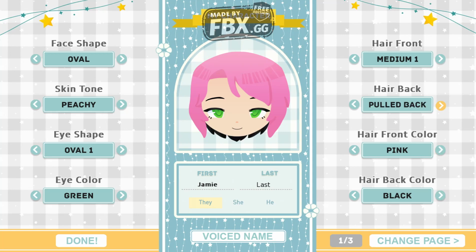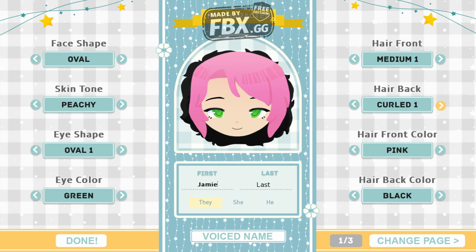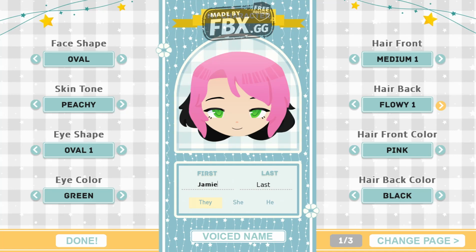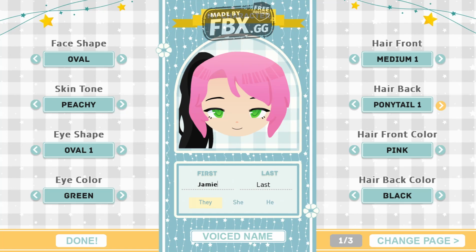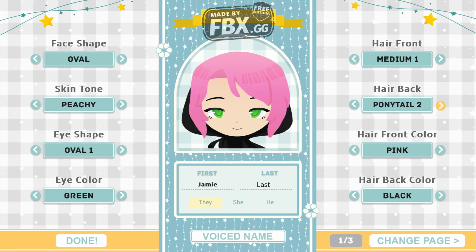Hair back. Let's go pulled back, smooth, choppy, curled, flowy, short, medium, ponytail. Let's go ponytail 1, ponytail 2. Let's go ponytail 2. Hair back color.